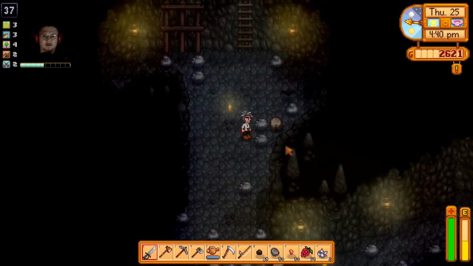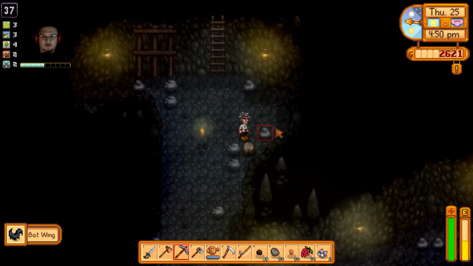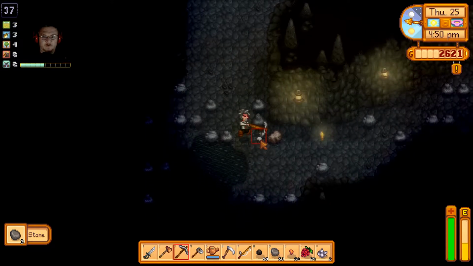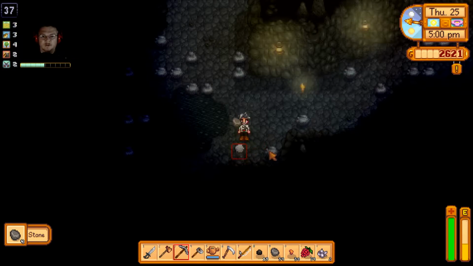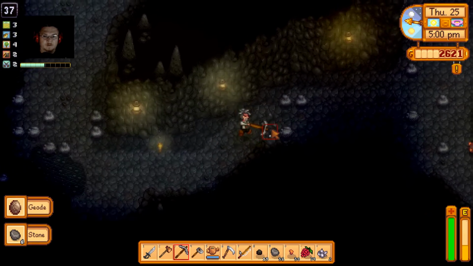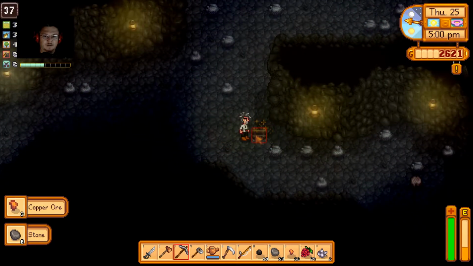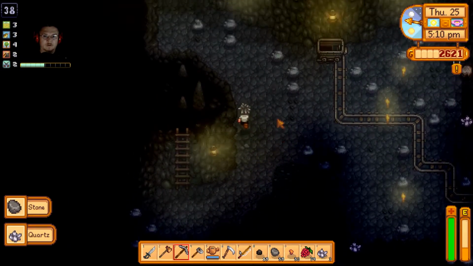Get over here, bat. You come after me and I hit you once and you run away? Get out of here, dude. Not fair. What are you thinking? Come on, my boy. When I swing, my sword uses no energy. It's just my pick, right? Picking takes work. Yes, it does. Awesome. Two more. Been to this level.